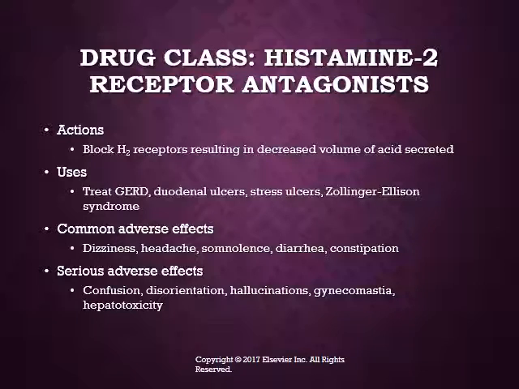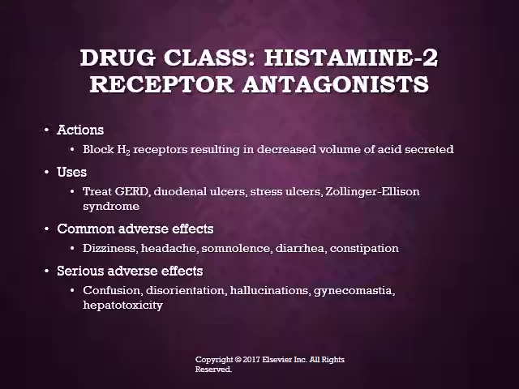Histamine 2 receptor antagonists. On page 498 in your book, table 32.2, you will see a table listing your common H2 antagonists. Histamine 2 receptors stimulate the release of hydrochloric acid. This is going to increase the acid in your stomach. So by blocking the H2 receptors, you're going to reduce the release of this acid, which is going to increase the pH in the stomach, and is going to help heal any ulcers or reflux disorders that have caused irritation.